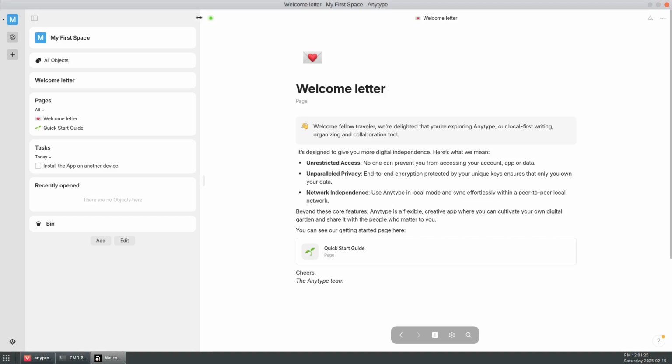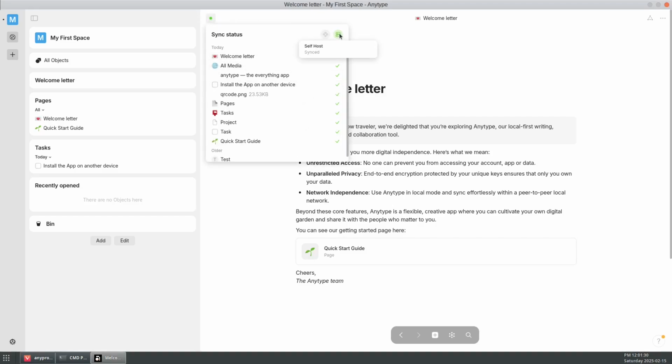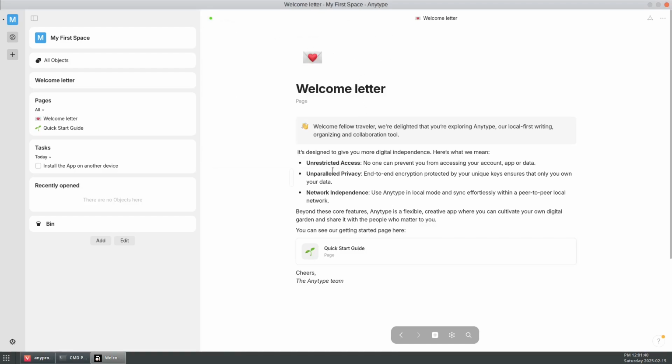And that little green icon right there is exactly what you want. If you click this here, it says self-host synced. If you did it wrong, it's going to be a red dot. So that's it. Now everything is running in a connected way: your client is connected to your server, to your Docker containers. And from there, you'll probably want to set up Duplicati or something and back up that Anysync folder to make sure that you've got all your stuff backed up.